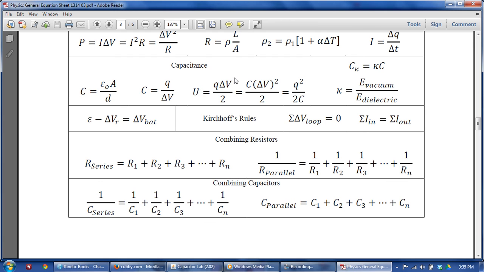We can calculate the energy stored in a capacitor. We can calculate the capacitance of it. Notice the capacitance is based on the physical characteristics, and here it talks about, because it has this capacitance, this much charge can be separated for this amount of potential difference. Alright, and you also have some things about how the capacitance changes if you add that dielectric, that K in here.